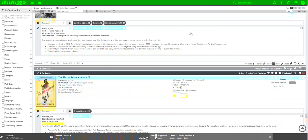So those are some of the ways that importing and exporting markups can be useful to you.